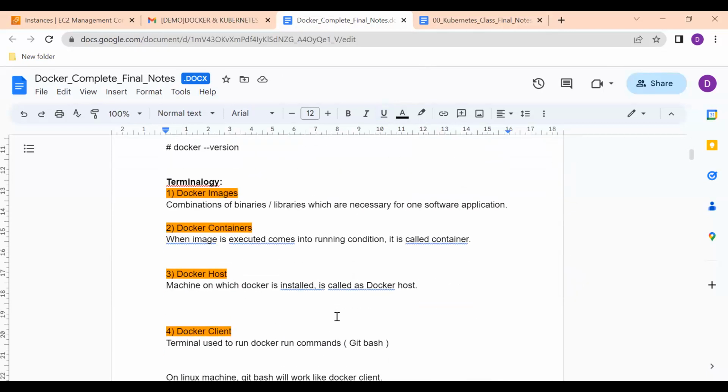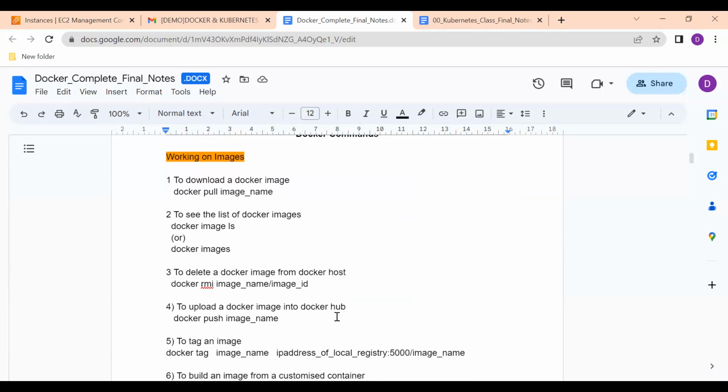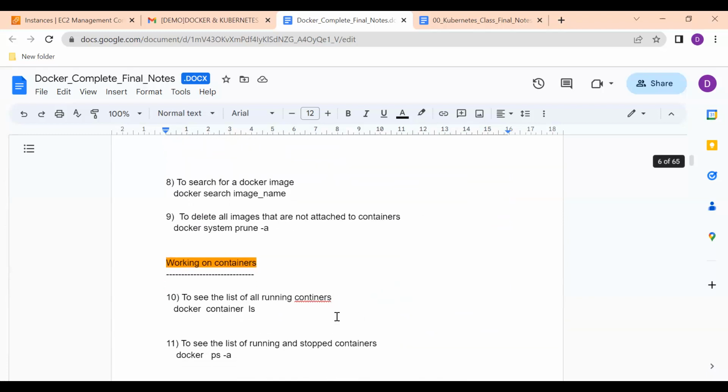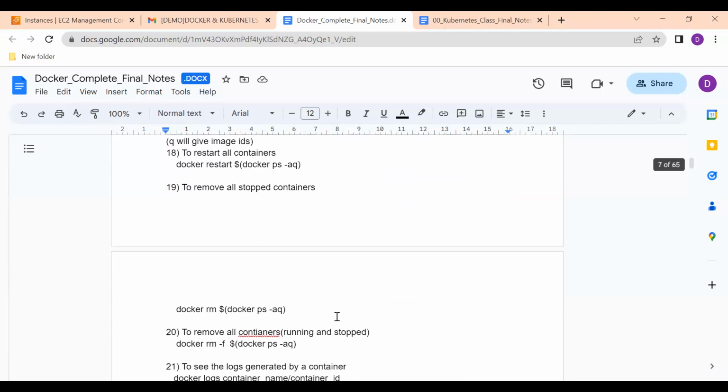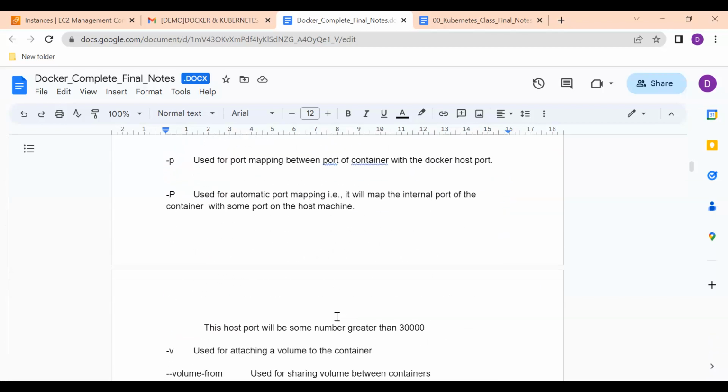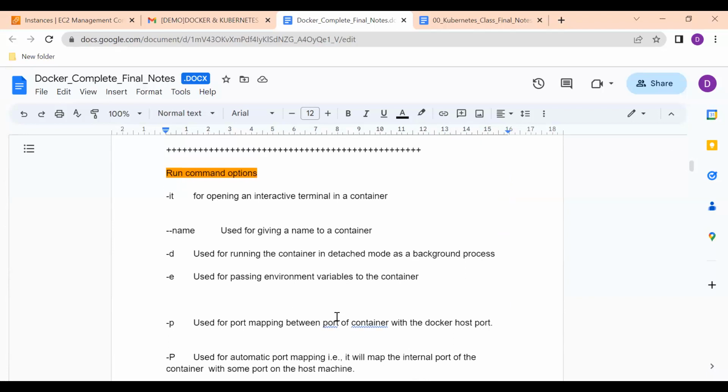To run a container, we need to have the container image. All the container images are stored in central servers called container registries, and we have public and private container registries. We have seen how to pull images from Docker Hub, which is a public container registry by the Docker community. And we need to discuss different options that are there with the Docker run command.